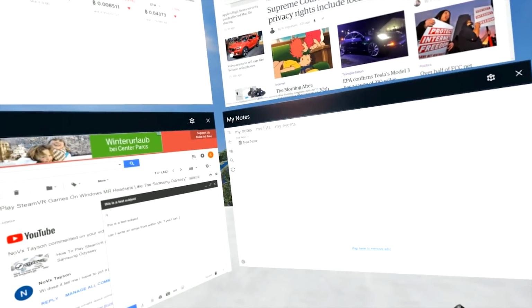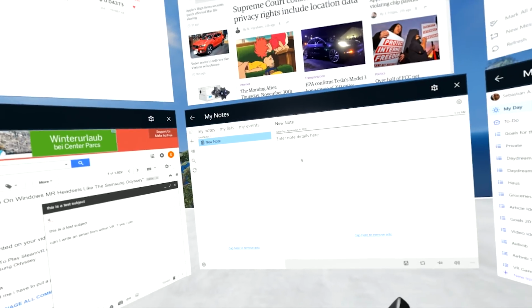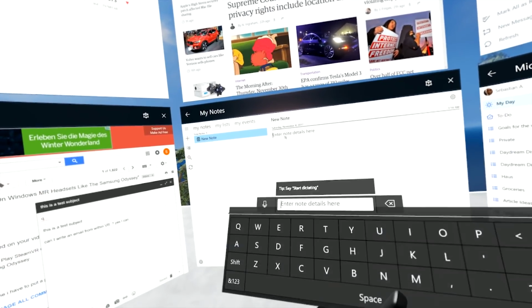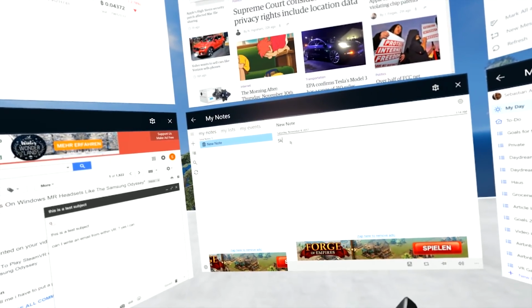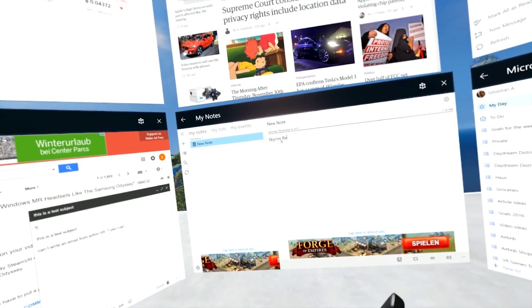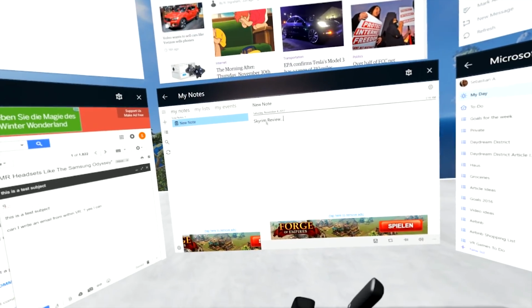Here on top I have a browser, and here now this is My Notes. It's also a Windows application that I found in the Windows App Store. It's pretty interesting to check out the App Store. I really never checked it out before. Why would you? But well, now you have some kind of reason.